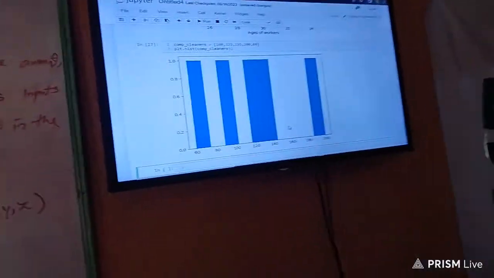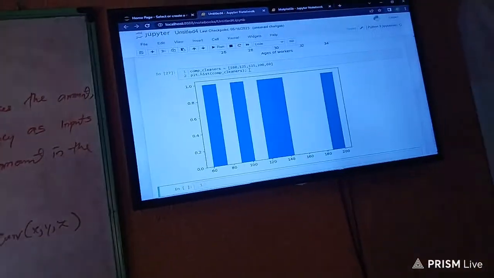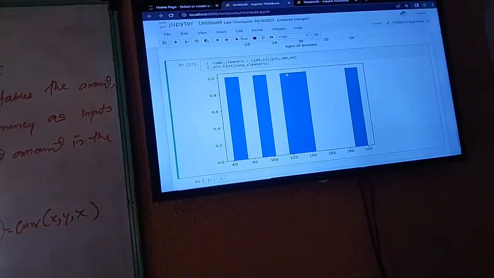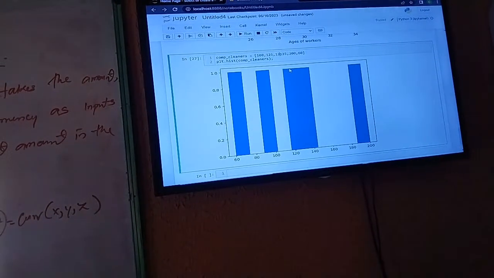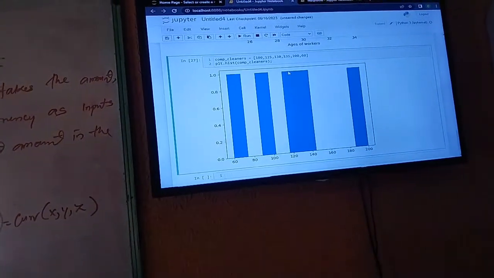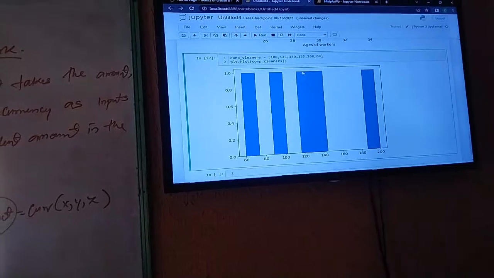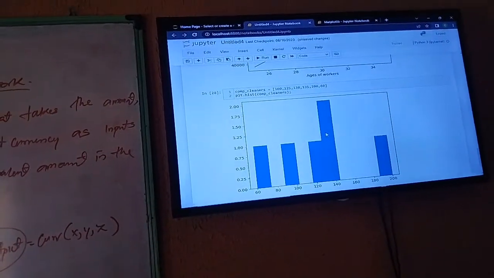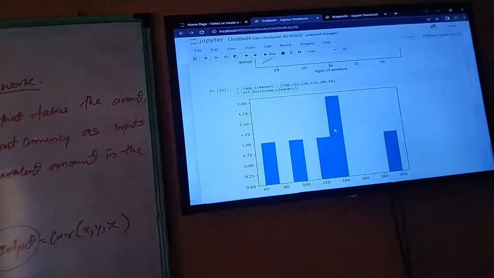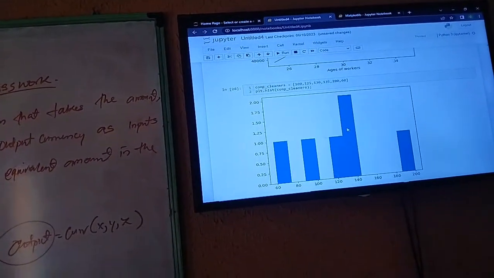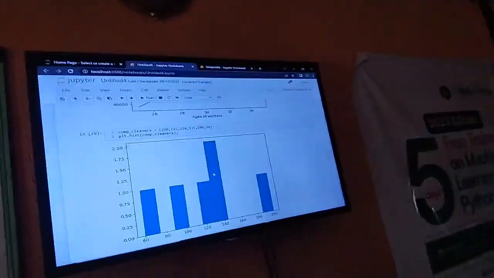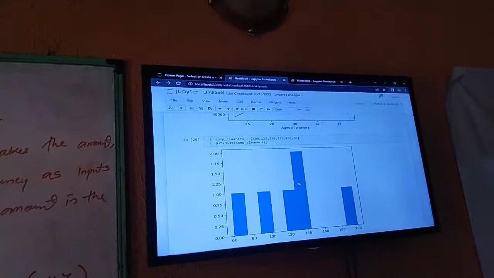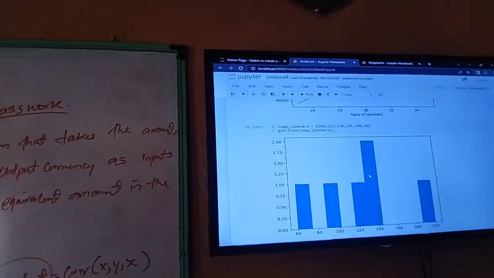Let me say I add another person at 130. If I run this now, the bar will increase because there are 2 persons within that range. This is a histogram, not a bar chart.